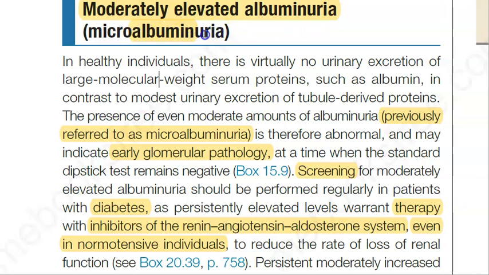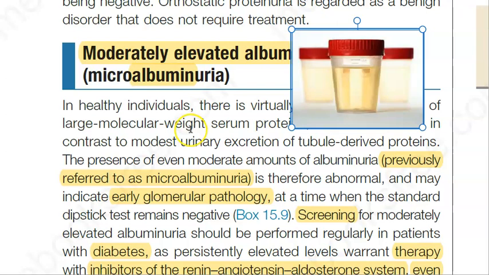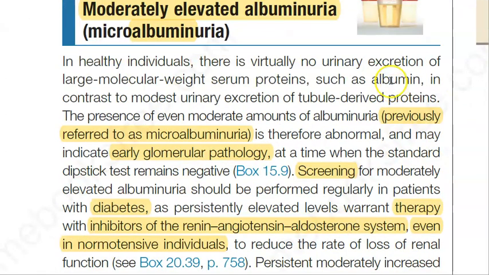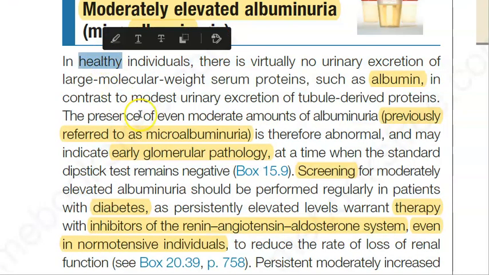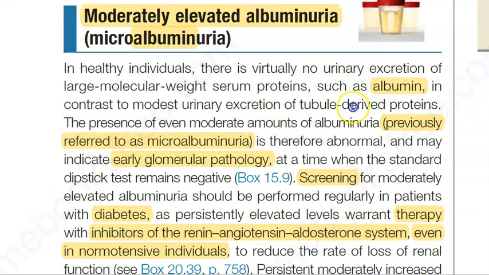That is, there is albumin in the urine. This is a type of proteinuria, that is, in the urine there will be protein, but this is so less. And which type of protein? Albumin. Because there are a lot of other proteins, albumin, globulin, you know all that. So basically in a healthy person, there is virtually no excretion of albumin, because of charge, not because of the size. Because of this positive and negative charge, there is no loss of protein in you and me.